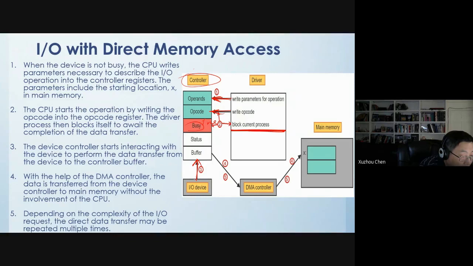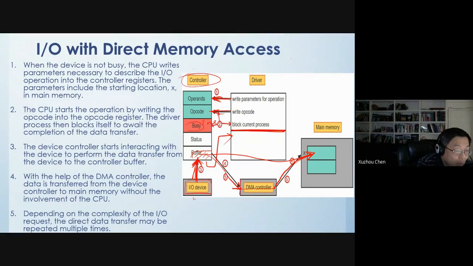And then, without direct access, once the job is done, the data is copied from the I/O device, like a hard disk, into the buffer. Once this part is done, you're going to send the interrupt to the CPU, and the CPU starts to copy the data to the memory, right? But now the controller is going to send the data to the DMA controller, the direct memory access controller, and the direct memory access controller is going to take care of the job.